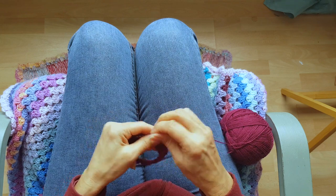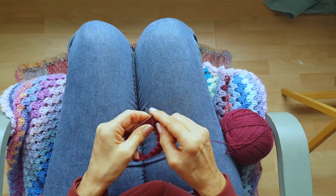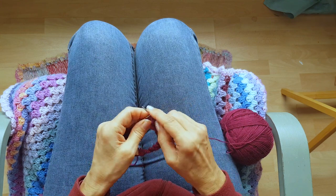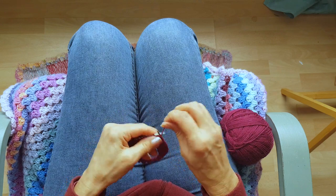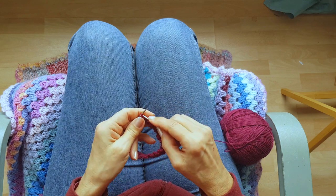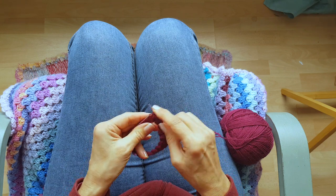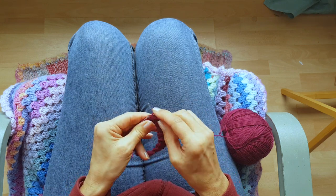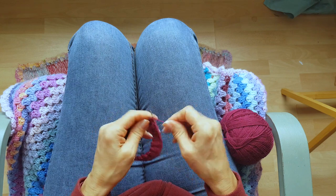What about toe-up socks? Have you ever tried a toe-up sock? What do you think to them? I don't know why I don't like them. I don't like the start of them. I think it probably is because I've done so many top down that it's so easy to me now. But yeah, I don't like how they start really, the toe up ones.